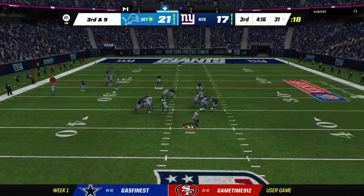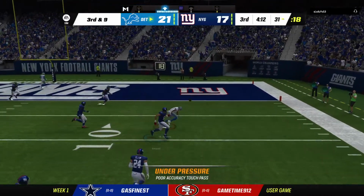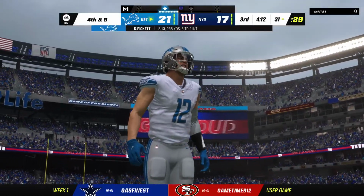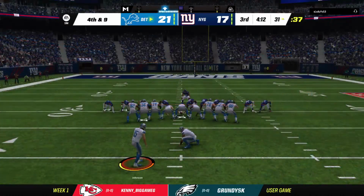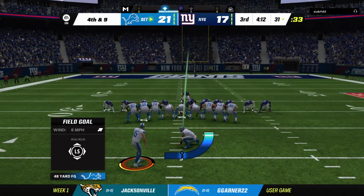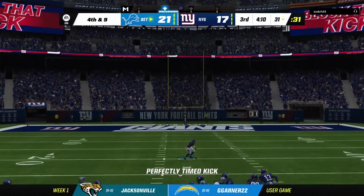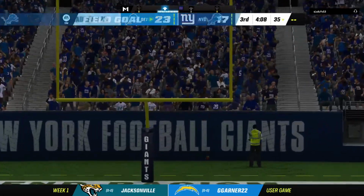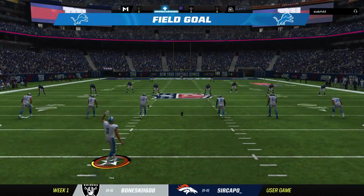They run the play fake. Here's Pickett. And it's incomplete. Took a shot, couldn't connect. And those two just have been in sync thus far. They've done a nice job against him, but still, with his talent, you would expect them to have more completions to him in this game. The Johnson's kick is good, and they will open their lead up to a touchdown at 24-17.